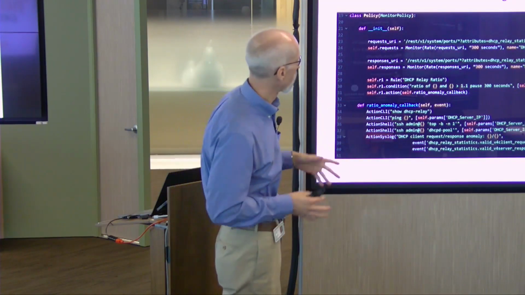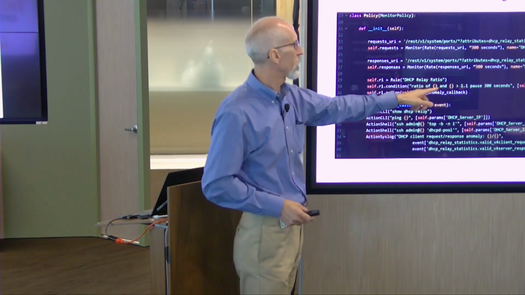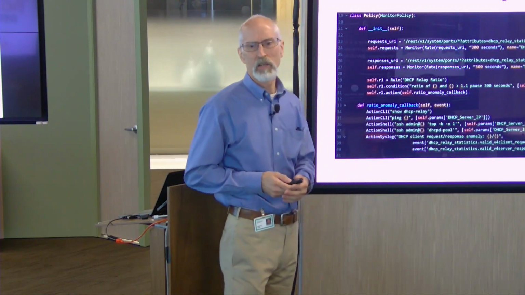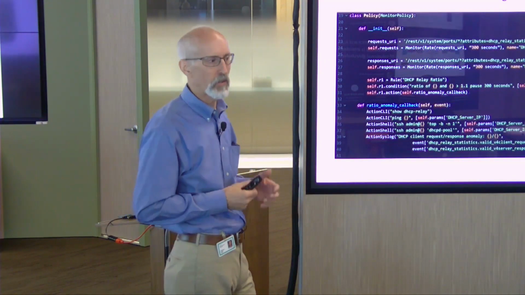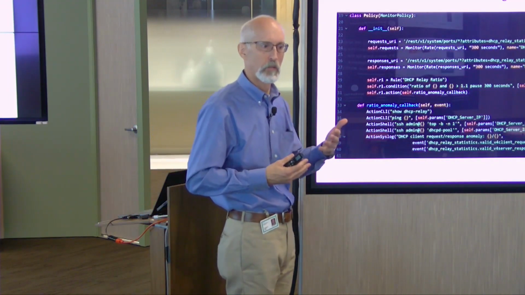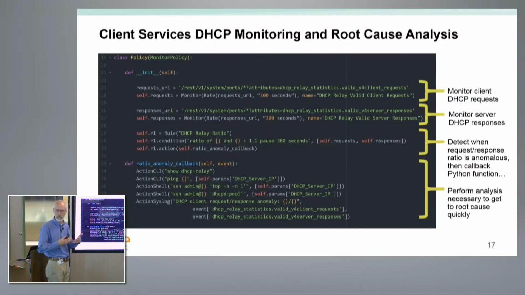We've got those graphs and everything, but maybe what's more important is the condition. And here we've got a little more complicated expression for our condition. We're actually looking at the ratio of these two. We're saying what's the ratio of these, right? Because we should expect a 1-to-1 ratio. And if we see something different, if we see more requests than replies, and I just put 10% more, right? 1.1, right? Then we've got an issue.